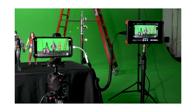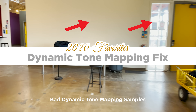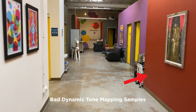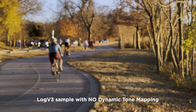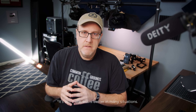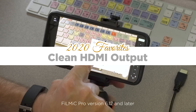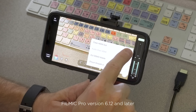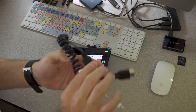Two more final Filmic Pro related advancements. With Log V3, they've managed to minimize dynamic tone mapping — that horrible effect where it looks like the exposure is shifting even though your settings are locked. They can't eliminate it completely because it's native to the iPhone, but they've minimized it significantly, and I'm barely noticing it now shooting Log V3. The other thing I'm loving is the clean HDMI out from Filmic Pro. It may seem like a small thing, but it makes a huge difference for monitoring video, and now you can use Filmic Pro for live streaming or even Zoom calls.